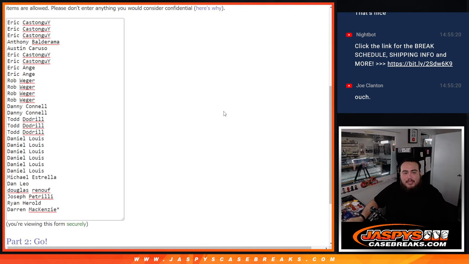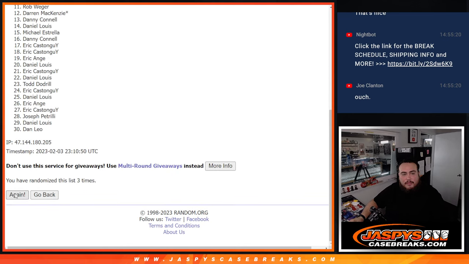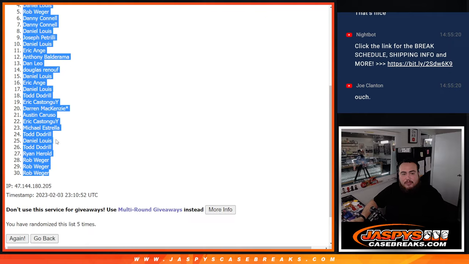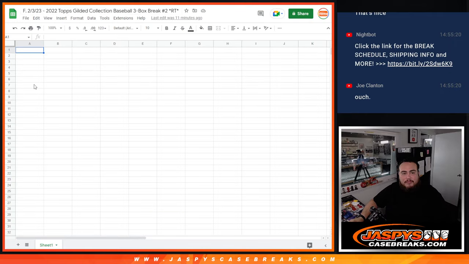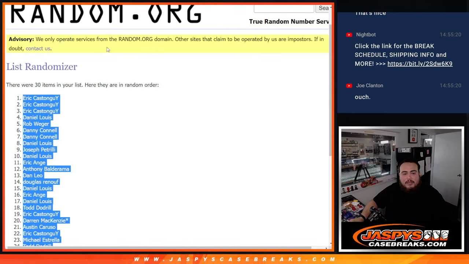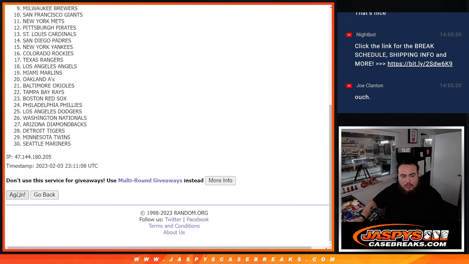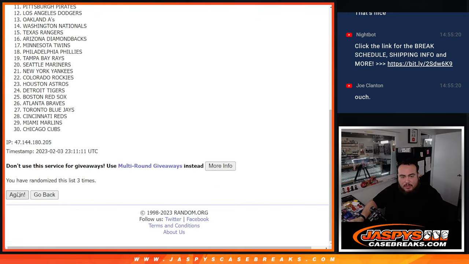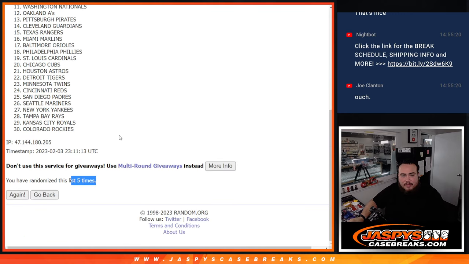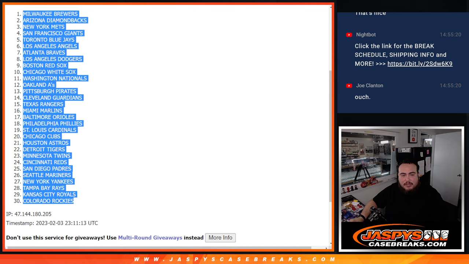4-1 five times. Good luck. 1, 2, 3, 4, 5. Five times. Eric, down to Rob. Five times here. 1, 2, 3, 4, 5. Five times. Brewers down to the Rockies.